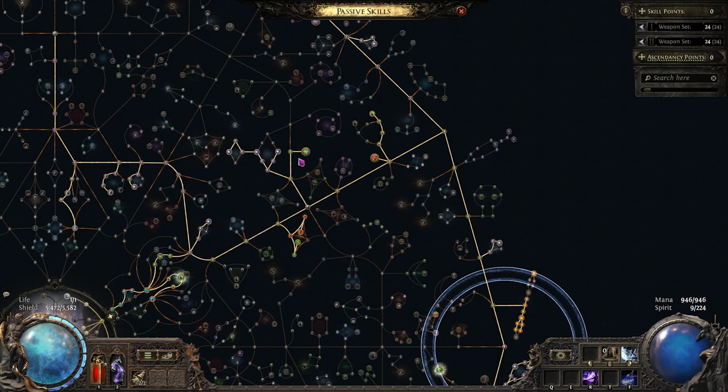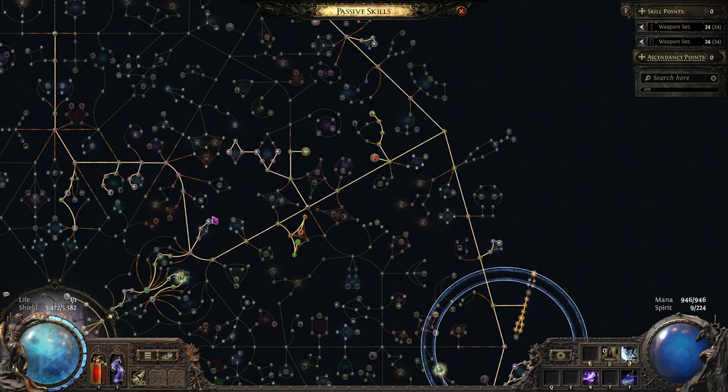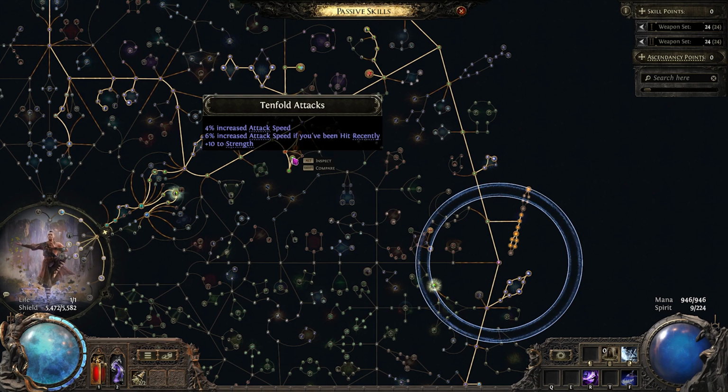And it works perfectly. And then we'll take True Strike for more crit chance, Follow Jugular for more crit damage, and Deadly Force for more damage if you dealt a critical hit. So these two work hand in hand. This deals more damage if not. This deals more damage if you have. Then we'll take Killer Instinct for more damage on full life. Then we'll take Tenfold Attacks for attack speed, and attack speed if you've been hit recently. When you're surrounded by mobs, you get the extra attack speed, therefore you can kill them quicker.